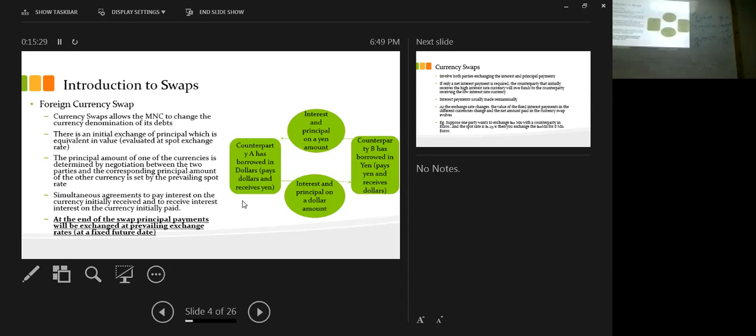And this is the wonderful thing about the swap. As we net off our payments, somebody is going to win and somebody is going to lose, based on what we initially transacted at, because the payments will never be exactly the same across the currencies. Somebody is going to get more or somebody is going to get less because of the exchange rate. I'm going to show you an example. The only time the net off will be zero is if the exchange rate equates our payments exactly. That's not going to happen.